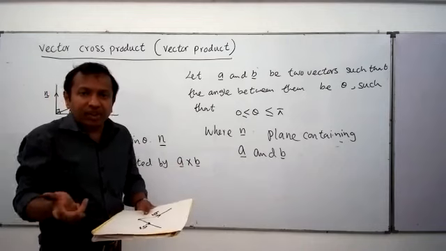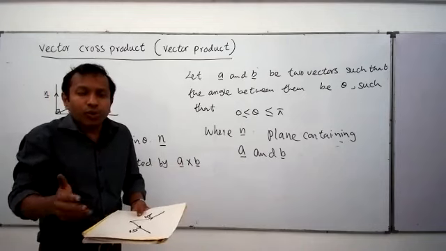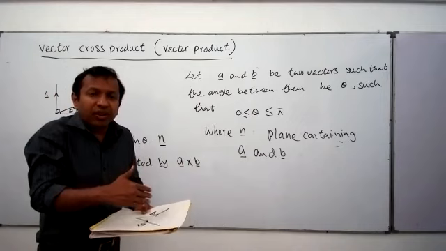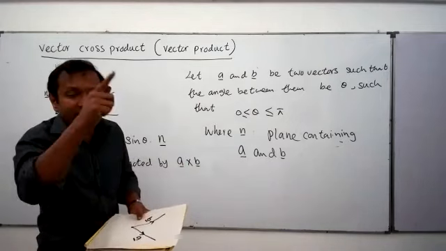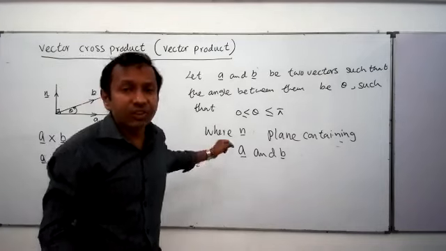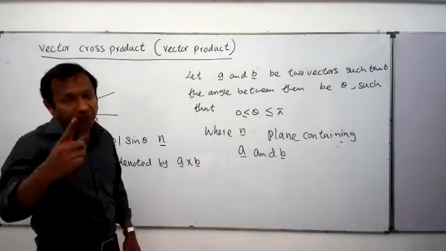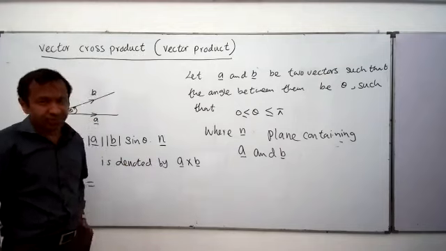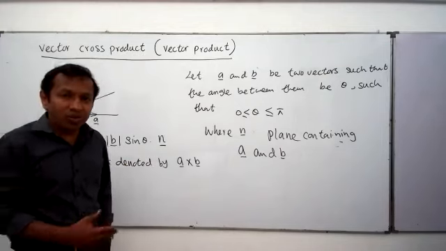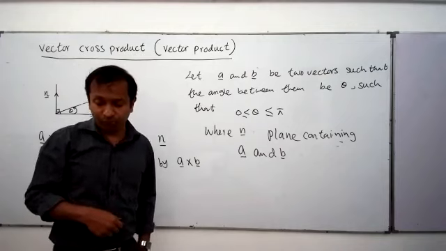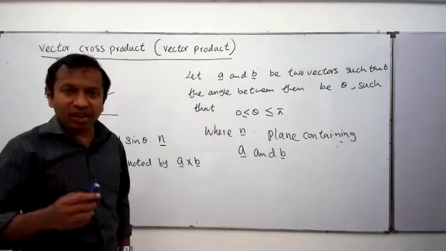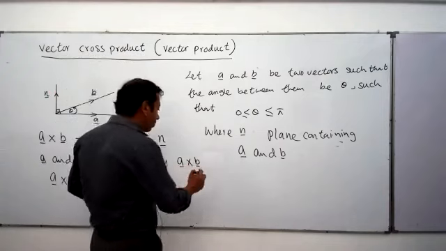When we rotate a right-handed screw from A to B, the direction its head moves to is the direction of this simple N unit vector. That's how we mathematically explain the direction. Understand? When you actually go through all the books, people, that is the way it is explained. Right-handed screw. Right? Screw means, now you can understand.